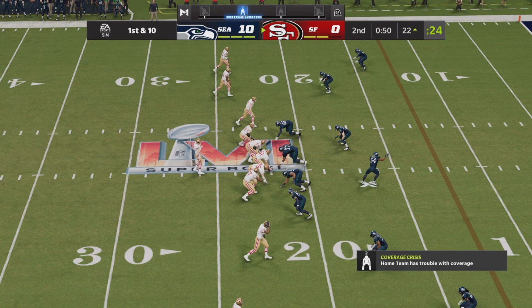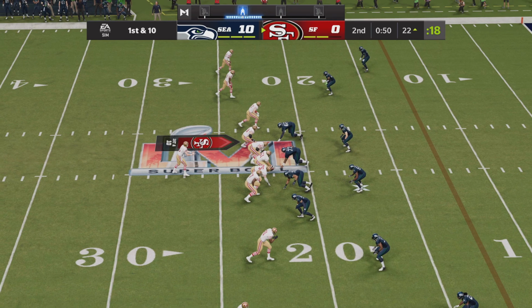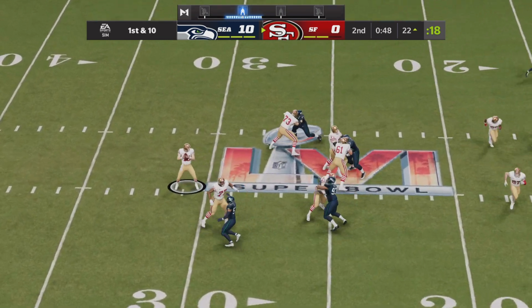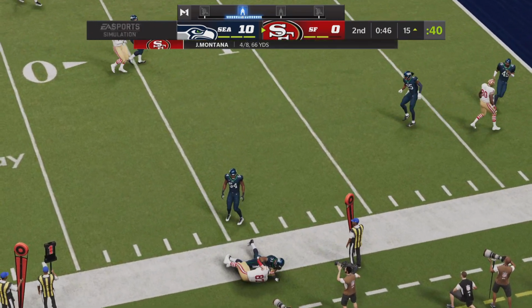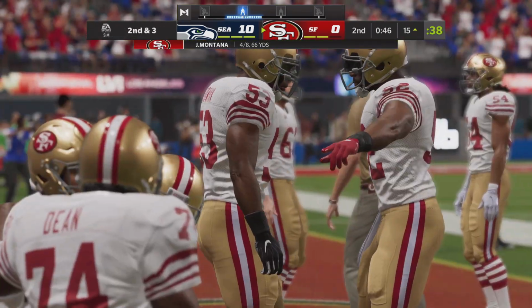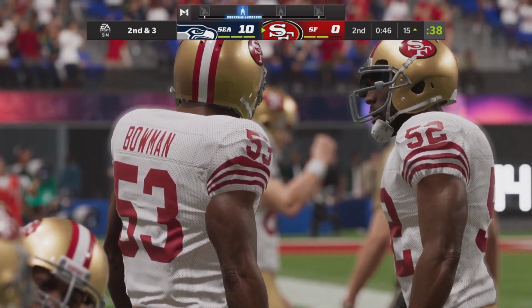First and 10 here, and if they could just get 3 out of this, something about whittling it to a one-score game at half might provide a psychological boost. Here's Montana to throw. There's Clark. He's got him again. And he is out of bounds. Looks like right at the 15. 7 yards to pick up there.